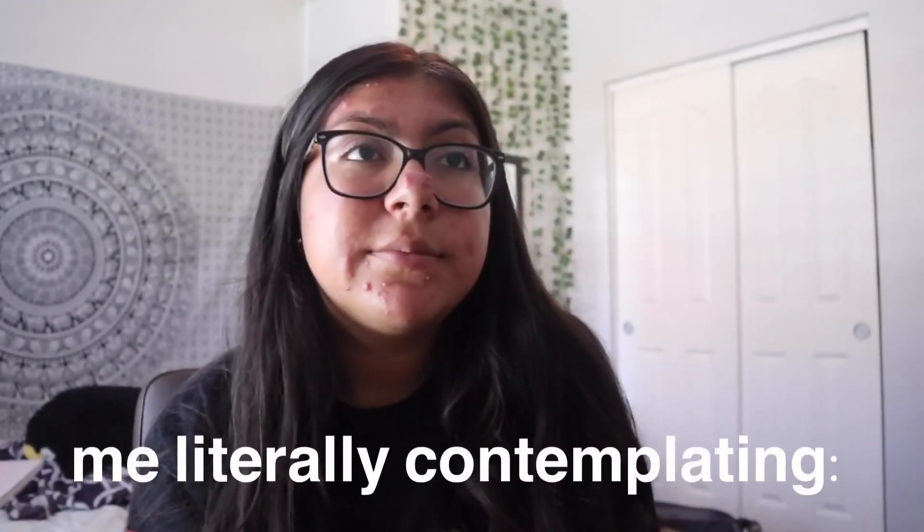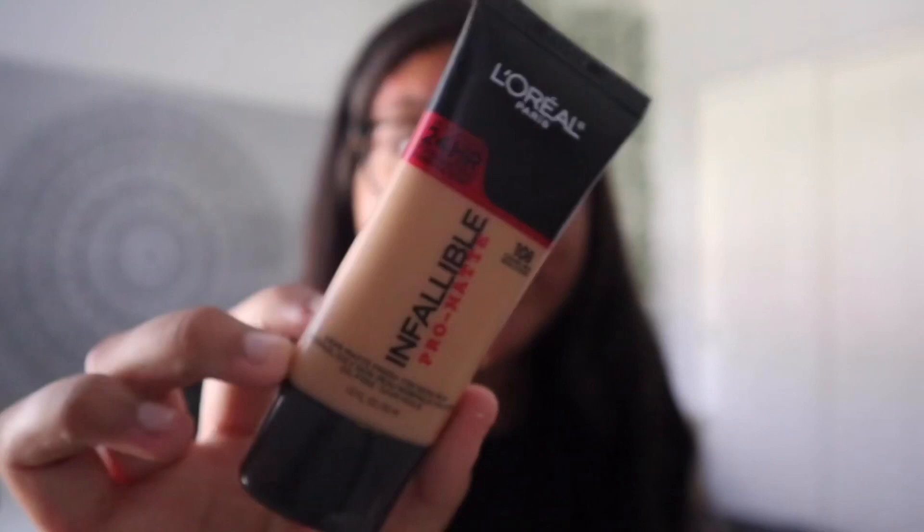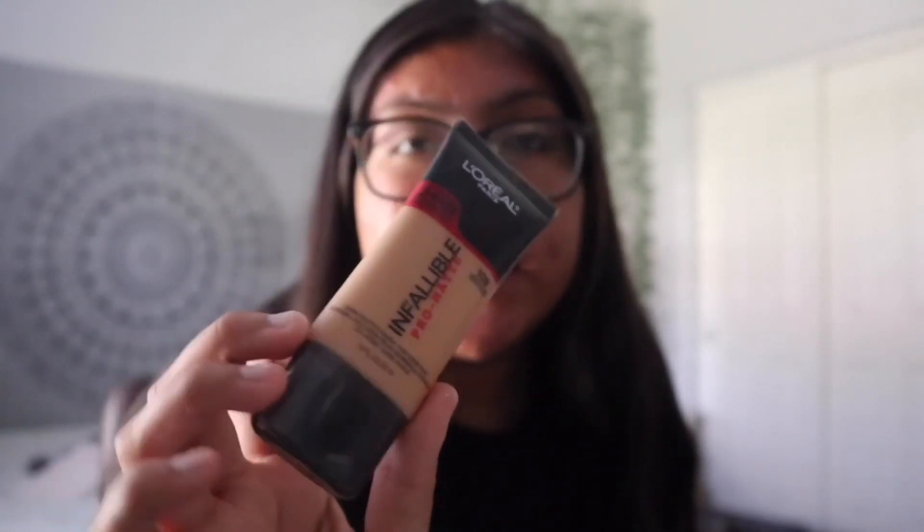So now I'm going to start on my makeup so I can look a little less crazy. I think I'm just going to do a simple makeup look — a little bit of eyeshadow to do something different. But I don't really know how to do makeup at all. This is actually my favorite foundation ever. I feel like I've been using it for like two or three years now. It's the L'Oreal Paris Infallible Pro Matte Foundation.